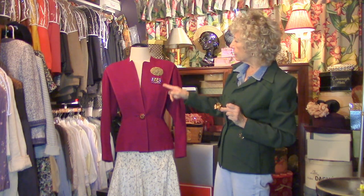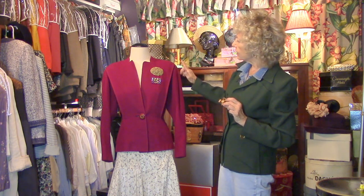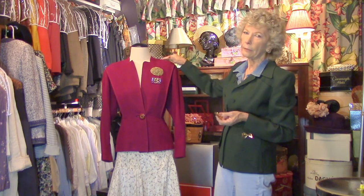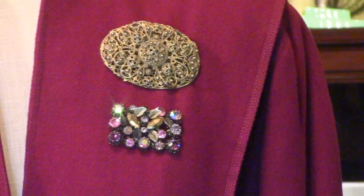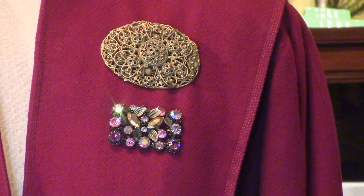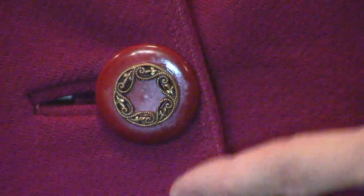This jacket is also sporting some jewels. I believe it's a 40s jacket because of the shoulder pads, though it's shorter than 40s jackets usually are. Look at this styling — a simple little jacket, and if you add some vintage pins, look how it ratchets up. This wonderful burgundy color is like a perfect backdrop for jewelry.